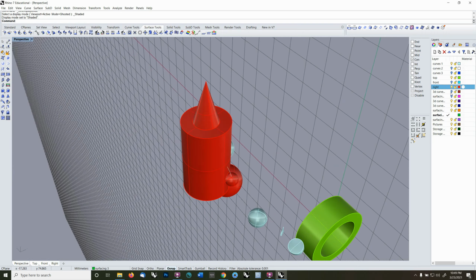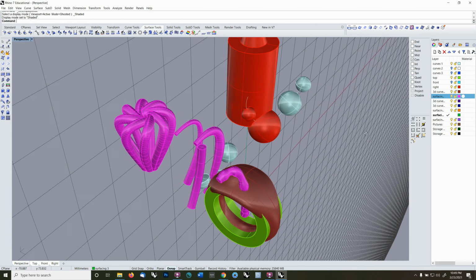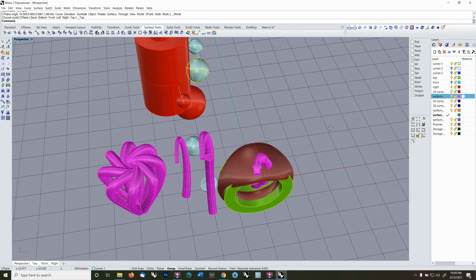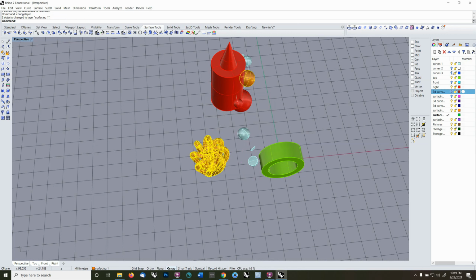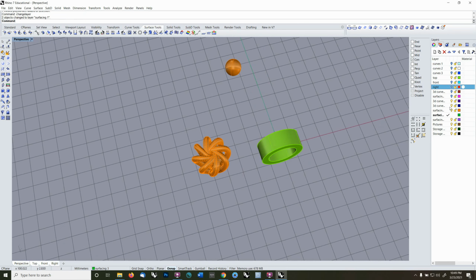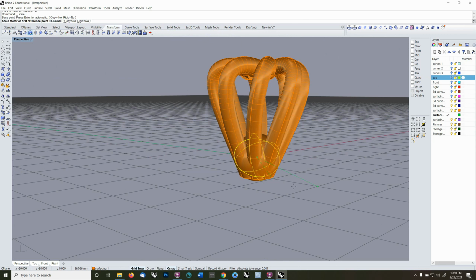Okay? It's pretty straightforward in concept. It's not a difficult idea. Just playing with this to create an object.